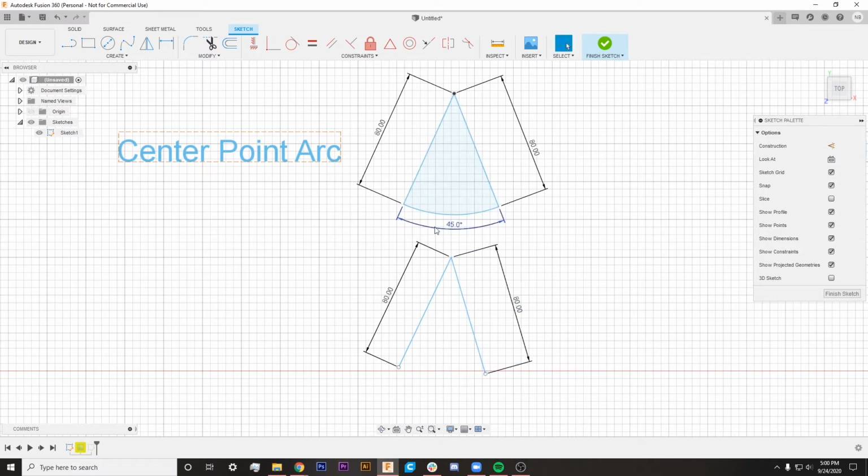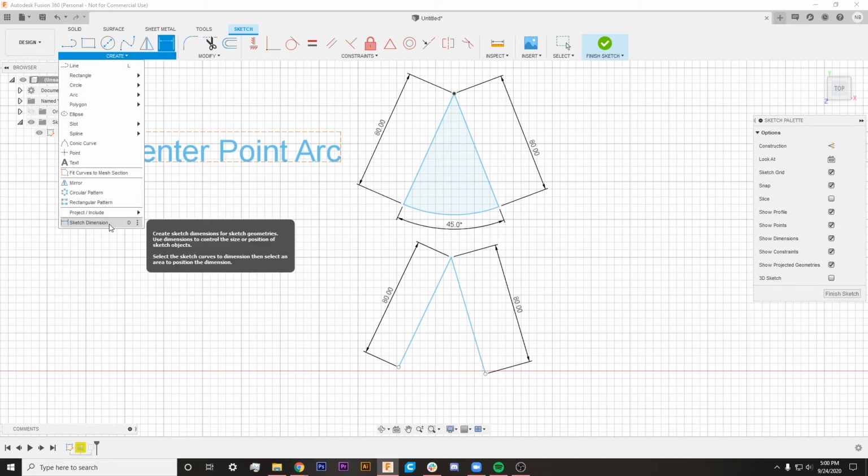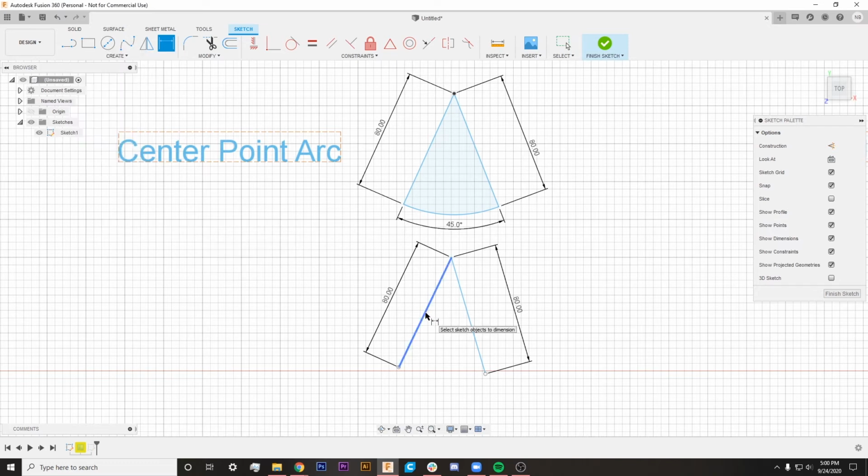And I'm actually going to dimension this to 45 degrees before we add our arc in. That way I know exactly what the measurement of this arc is going to be. So I'm going to hit D on my keyboard, or you can go down to create, and the last option here is going to be sketch dimension. Again, that hotkey is D. So I can click that, and if I click these 2 points, it's going to tell me what the angle of this currently is. I want to make sure that that's 45. Again, we're just going off this diagram that I made up here at the top. And now that we have this all set, the last thing we need to do is sketch in that arc.